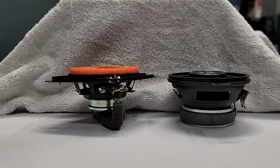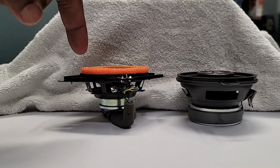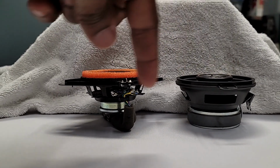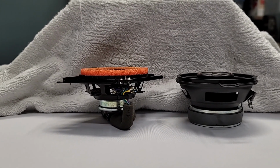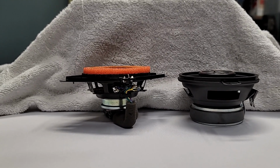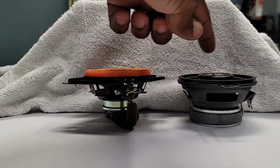All right, so you can see here side by side the factory speaker versus the new KICKER speaker, and you can see the difference in height. Also, you can see the difference in the size of the magnets that drive the speaker itself. So what I need to do to make sure that the speaker has good sound quality, I'm going to line the upper outer ring of the speaker with some sound deadening.